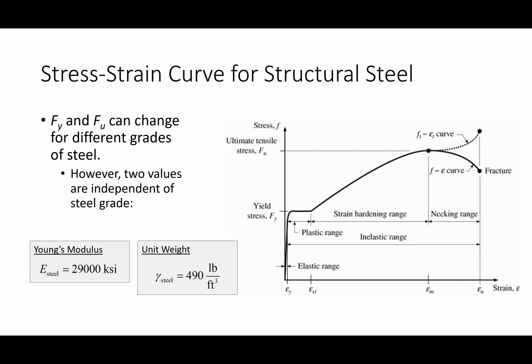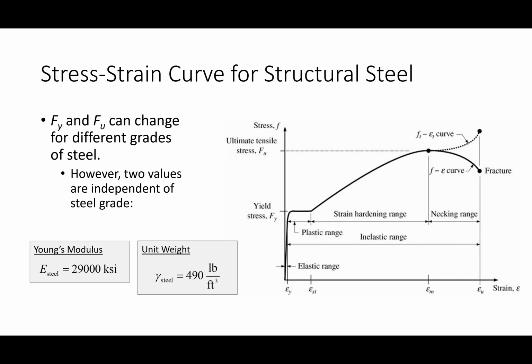The unit weight of steel, I think I mentioned this last time: if you have a cube of steel that is 1 foot by 1 foot by 1 foot, a solid cube of steel would weigh 490 pounds. That is also a number that you can set your watch by. Admittedly, we don't use this number as much in building design, and you're going to see why in a very short bit. The other thing that I would like to mention about steel is the scale of this stress-strain curve.